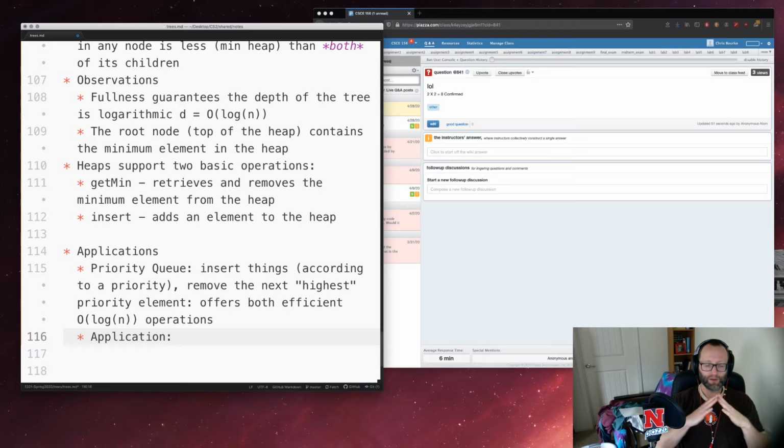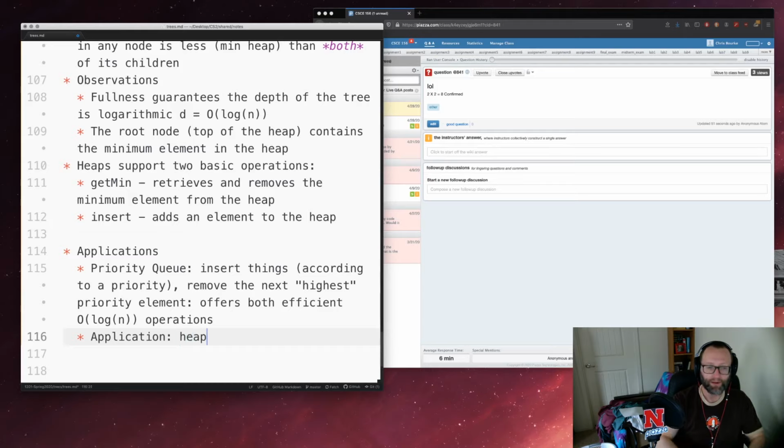Okay. Another application. If I've got a bunch of stuff in a heap, and I start taking things out one by one, for example, if I start at the top and I take out the minimum element, and then heapification comes in and fixes the heap. Then I do it again. I took out the minimum element, then I take out the next minimum element. Then I take out the third minimum element, and the fourth minimum element. What am I doing? The order that I take stuff out ends up being the order that it would be if it were sorted.